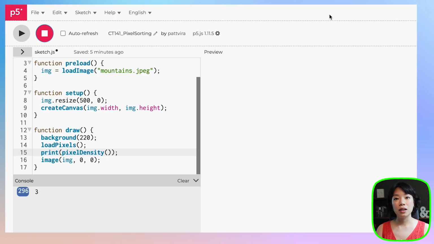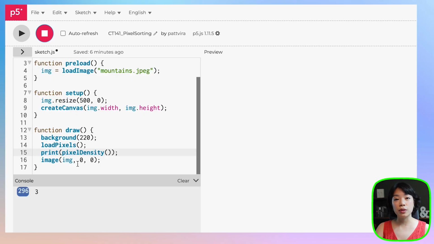So what is pixel density? Pixel density, as you can see here, 3 for my screen, is the ratio of the number of physical pixels on your screen to the canvas pixel. So for 1 pixel that I have, it has basically 3 by 3 additional pixels, so 9 physical pixels. So for higher definition screens, the pixel density usually is higher than 1, which makes it a little bit more difficult when you do some pixel calculation. So you can either make sure that you know what your pixel density is and multiply that in all of your calculations, or you can set your pixel density to 1.